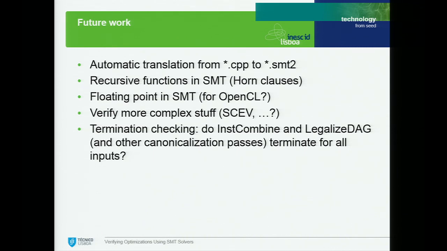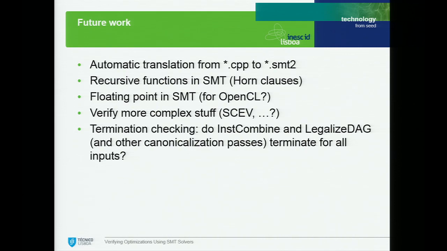InstCombine patterns for floating point are very hard, right? It's really hard to reason about floating point transformations, at least for me. I would really love to be able to verify a few more complex things.